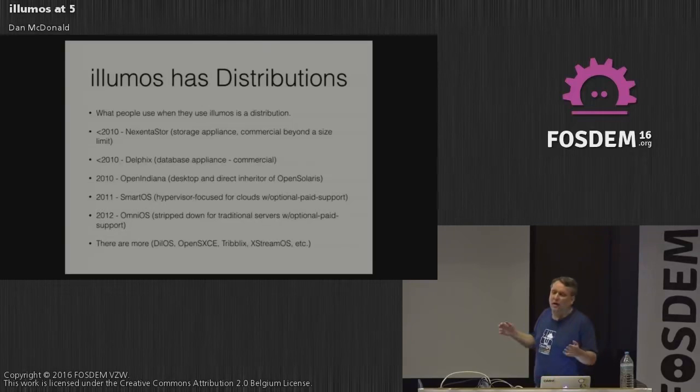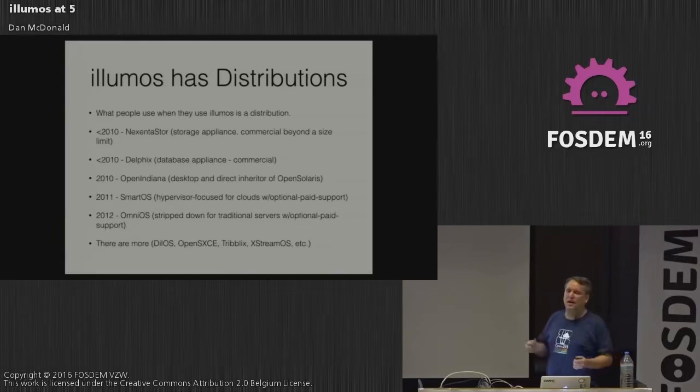Delphix was some ex-Oracle database people. Before Oracle bought Sun, they were trying to use ZFS to help make managing Oracle databases smoother. And they were using OpenSolaris for that back then. Then they started using illumos. And the ZFS leadership all works for Delphix now. Matt Ahrens, George Wilson, yeah, they're all Delphix.